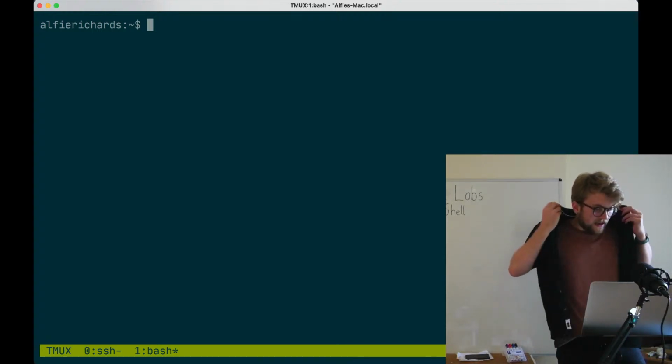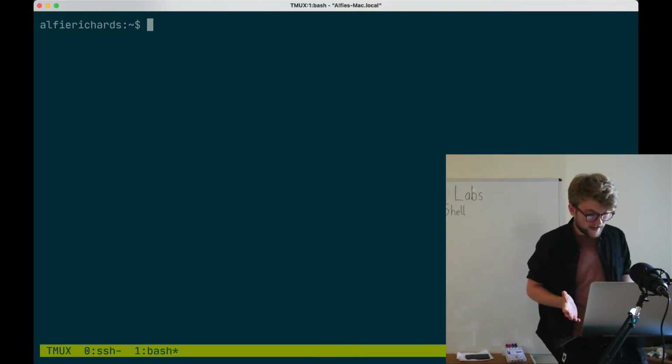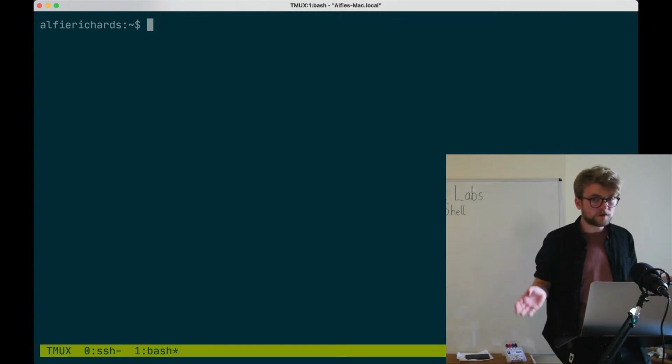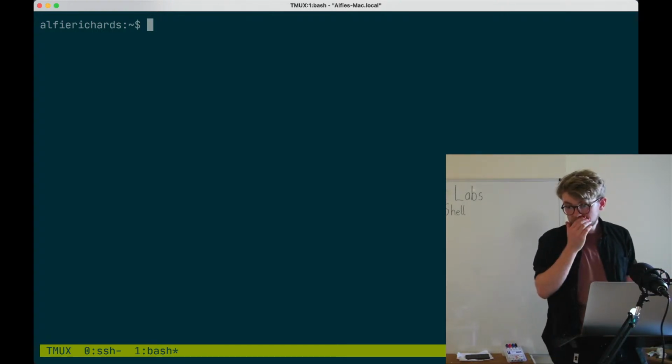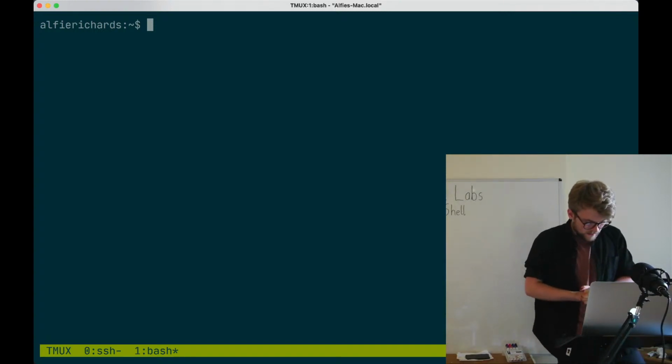So go out on your own. Every time, or maybe a couple of times, when you're trying to do something on your computer, try and find a way to do it with Unix. Use the man pages every time you're confused about a command or you've forgotten a command. Just look up the man page and have a look at it. Man pages are your friend.